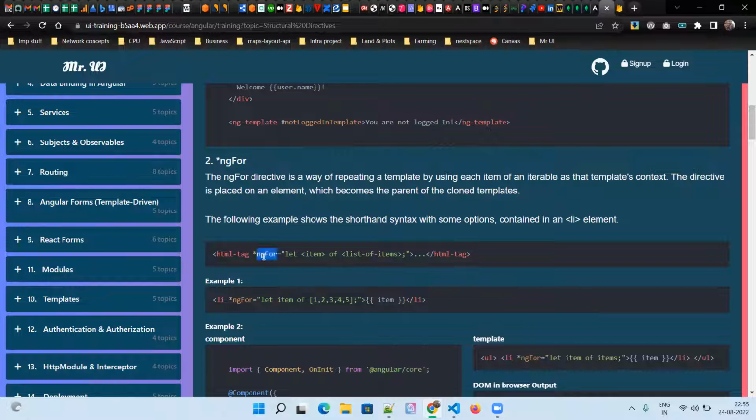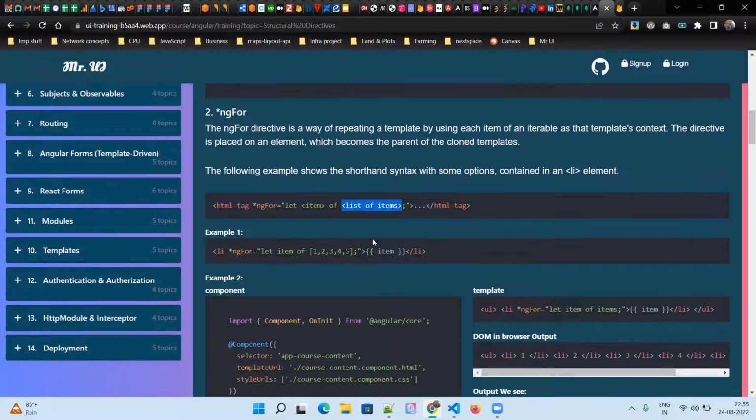So star ngFor equals let variable name of list of items. This can be an array, or a list of values, or an object array where the 100 students list or 1000 employees will be, and we'll iterate through all those data.